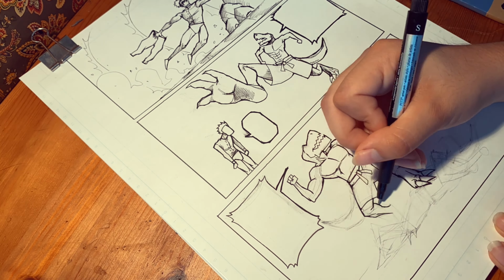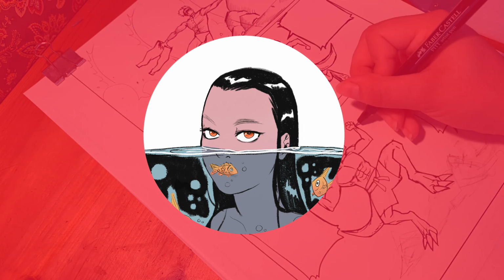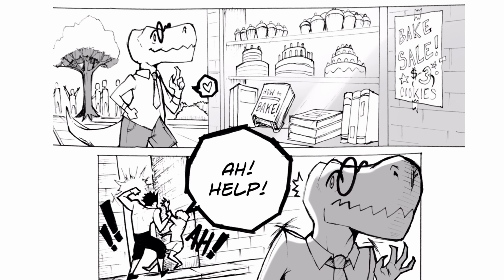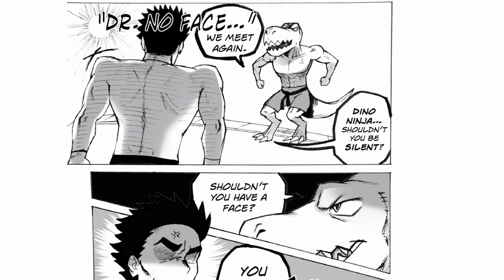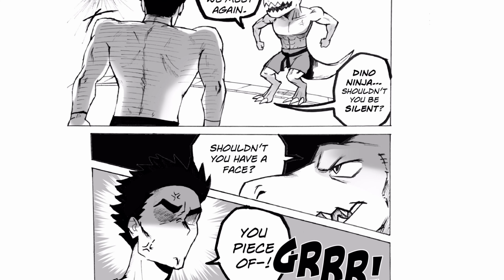And finally, what I haven't included in this video, but will be another video, how to actually scan your manga page into a computer, into a digital medium, so you can add all the extra details like the dialogue and like background gradients.